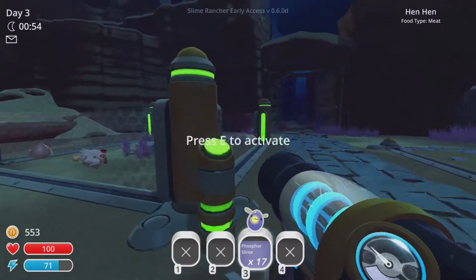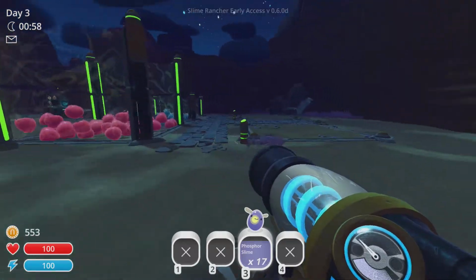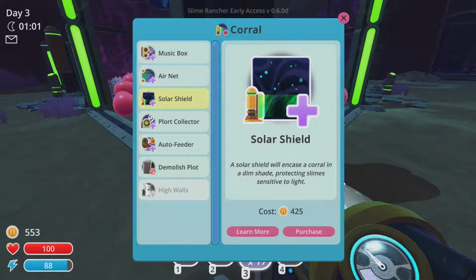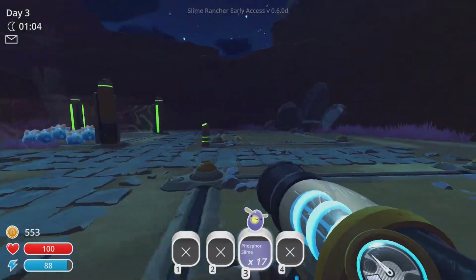But what you can do is you can actually make one of these and you can put a solar shield. There you go. A solar shield will increase coral and dim shade, protecting slimes sensitive to light. So, that would be one of the things that we'd look into. That would definitely be one of the things. Because obviously, otherwise, we'll just be stuck with these on us all the time.